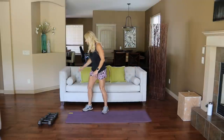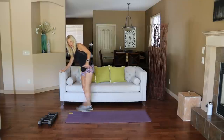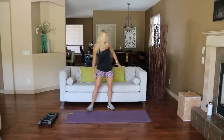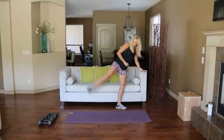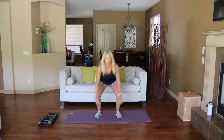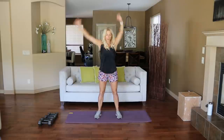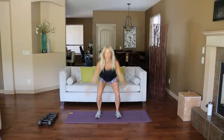And I'm gonna warm up the inner thigh a little bit here. Standing on one foot, flexing my toe. Okay, just getting the hip, inner thigh warmed up here. Let's go for about 12 a side, that's 6. Good, and switch sides, right here, and up. One more squat sequence here. Four more. And take it wide here.